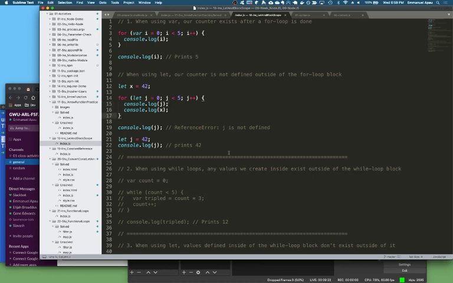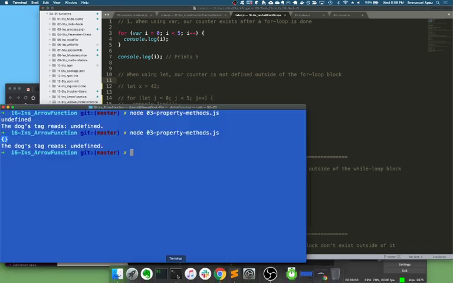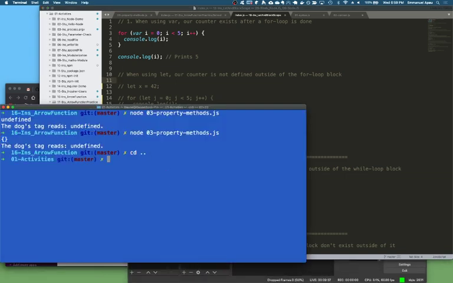I'm going to comment all of this stuff out. We're going to focus on this very first loop. In this loop, it's going to iterate 5 times and it's going to console log out all the numbers. Let's execute this function. This is number 18. Node index. All right.